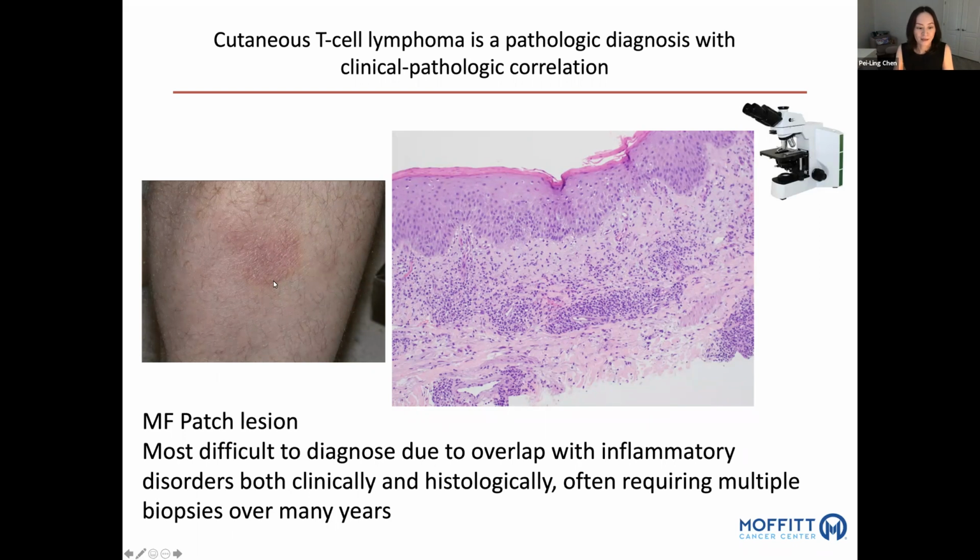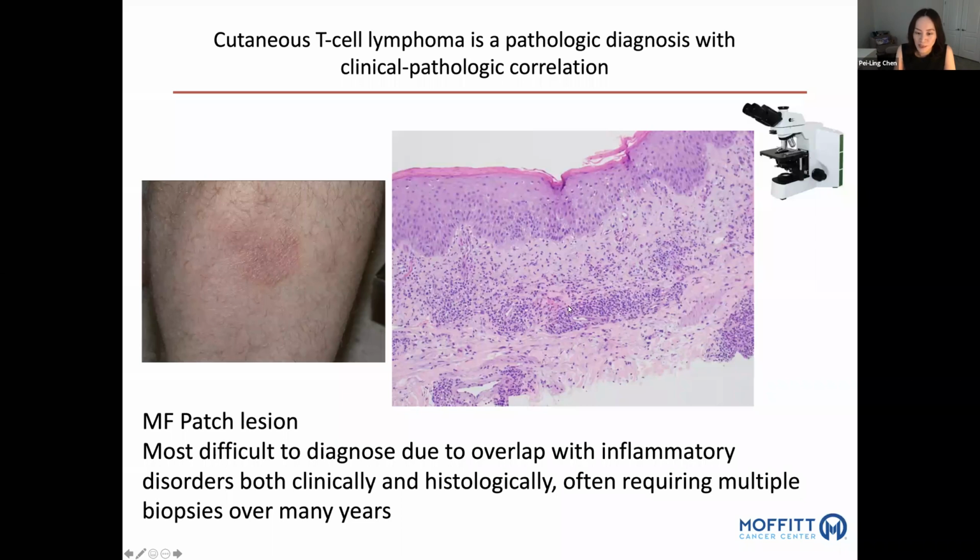As I said, it's difficult to diagnose because of overlap with other inflammatory disorders. Just looking at this, it could be eczema, it could be a drug eruption. It's difficult to tell. So usually dermatologists will biopsy these lesions to see what they look like under the microscope. Under the microscope for this lesion, we're looking at the epidermis here, the top of the skin, the dermis, and there are some dermal blood vessels. These are the blood vessels.